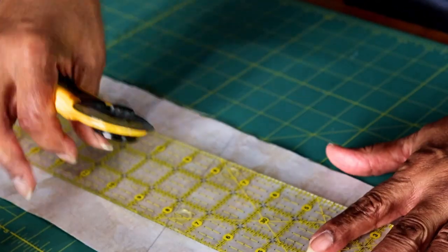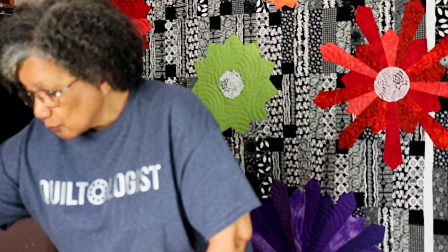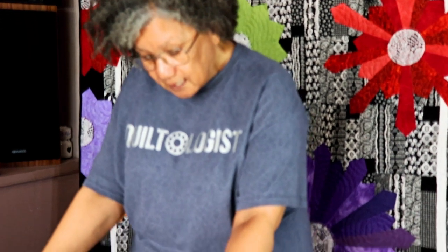So you now know how to draw your template, cut your template out, lay the template on the fabric that you've cut, a strip of fabric that is the width that the template is tall, and trace and cut out the fabric. So the next thing we need to do is treat these templates and get the sewing done. And I'm going to just demonstrate that standing here.